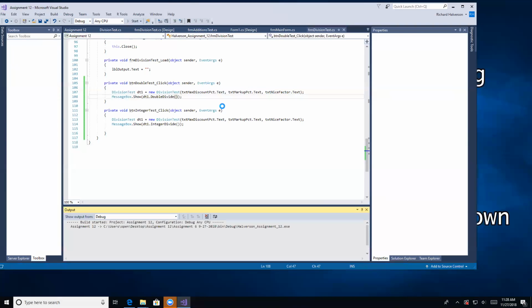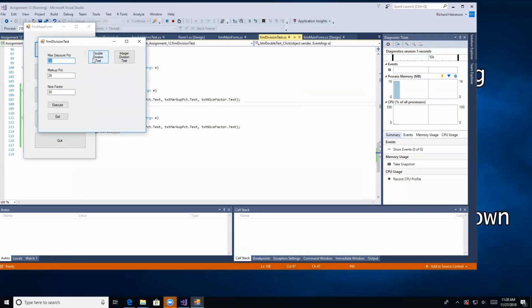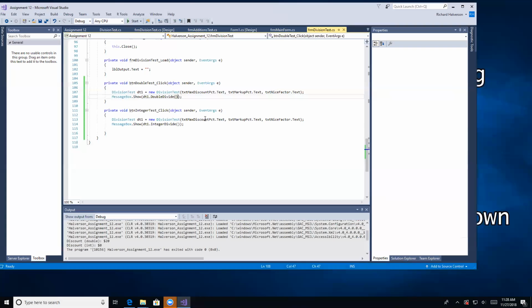Just to confirm that, we do DivisionTest, double, integer. Okay. Now, this is kind of dumb because we're creating a new instance of this thing twice.